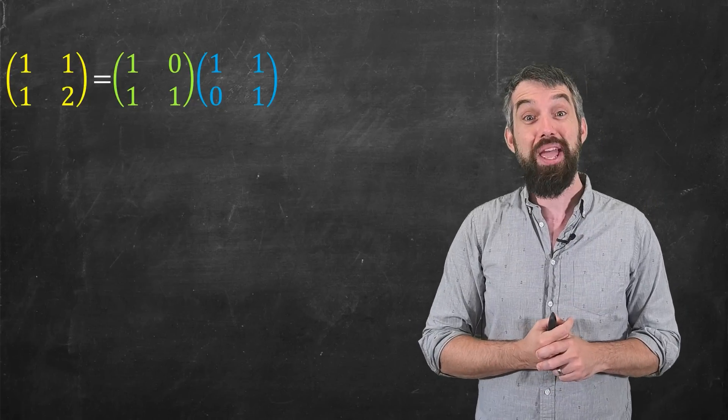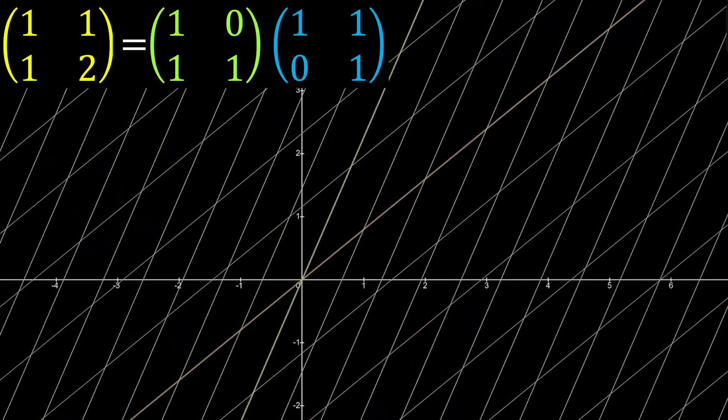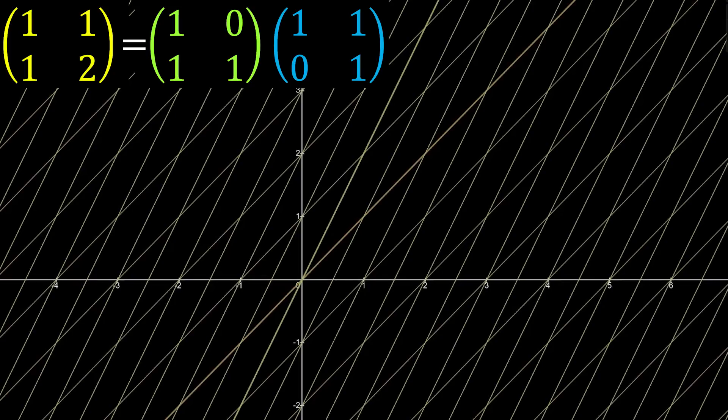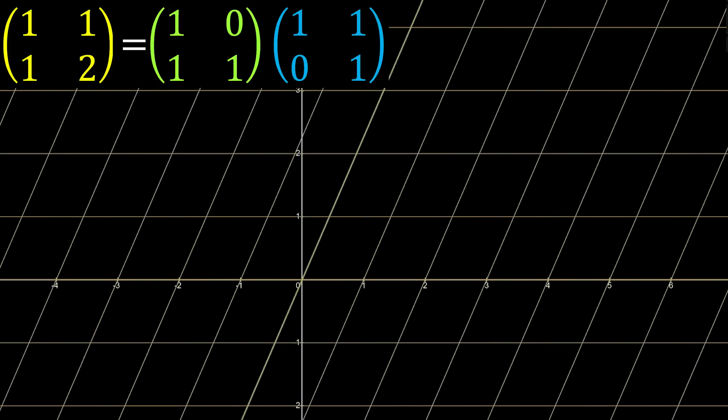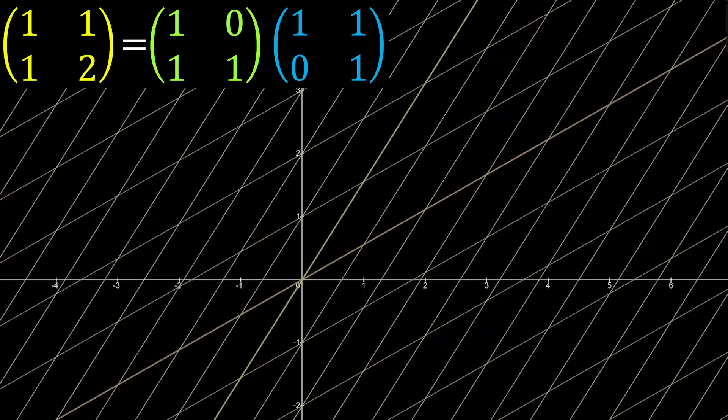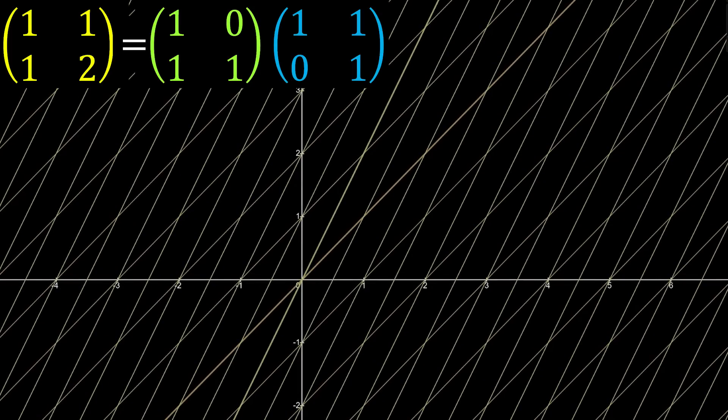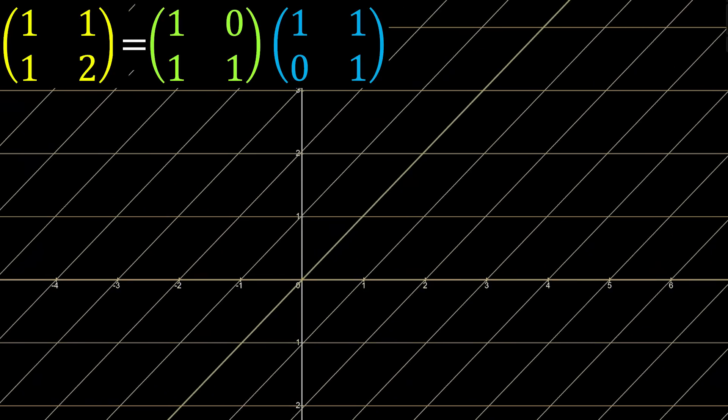Okay, so that's some algebraic manipulation. What's happening geometrically? Here again was our original transformation. But if I decompose it as the product of two different elementary matrices, that means that I'm going to first do the transformation and only then do the 1011 transformation second. Here we see the effect of the first transformation. This now only moves points horizontally. It's one of those shear transformations that we were talking about. Then if I apply the second transformation, it's only moving things vertically. It's another shear transformation. So this feature where the decomposition into two different elementary matrices is really taking this more complicated transformation and bringing it up as just doing two different simpler shear transformations one after the other.